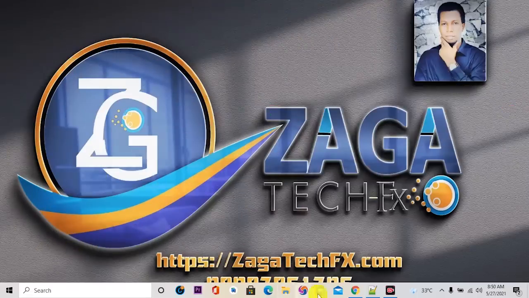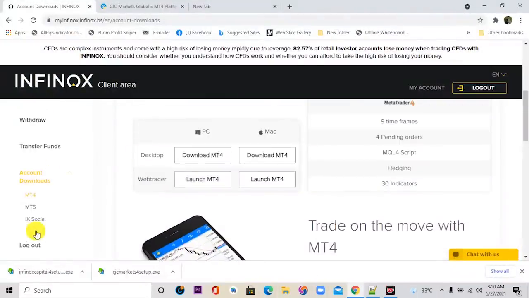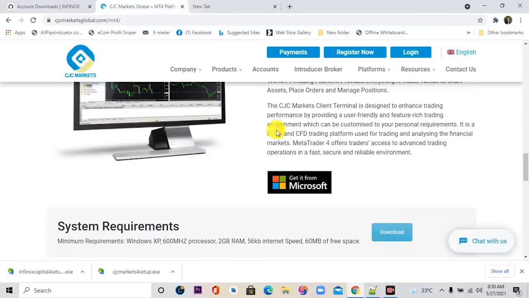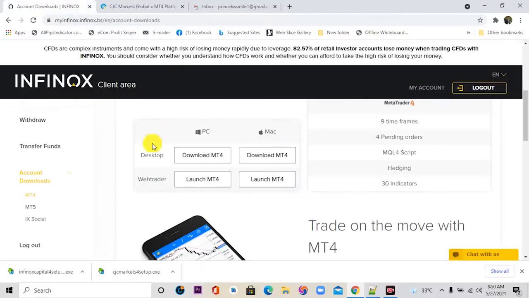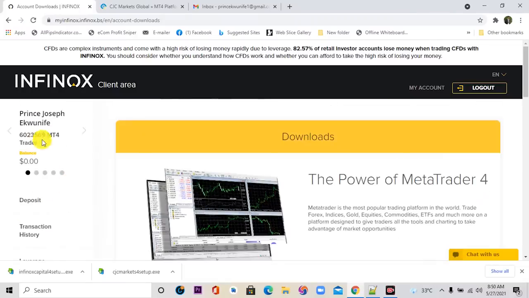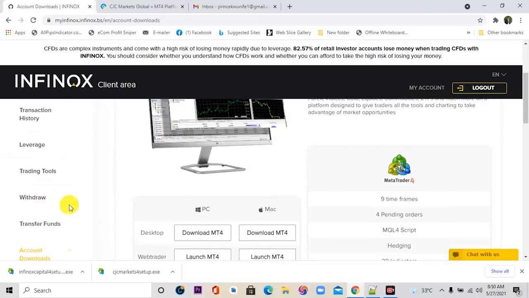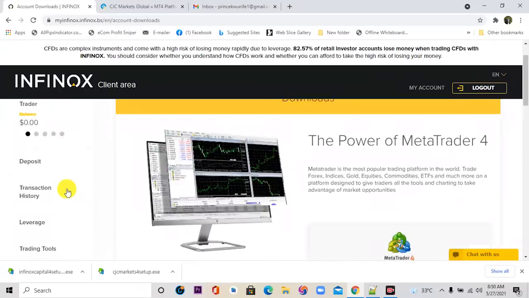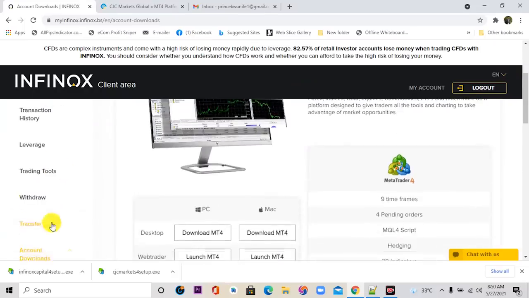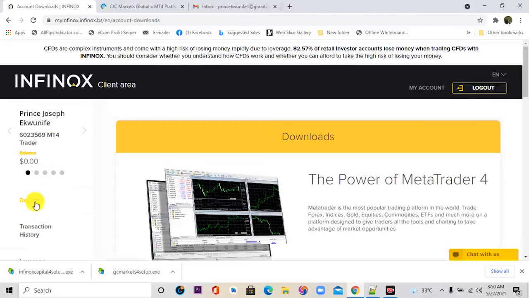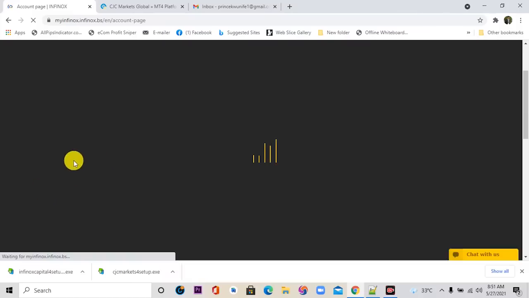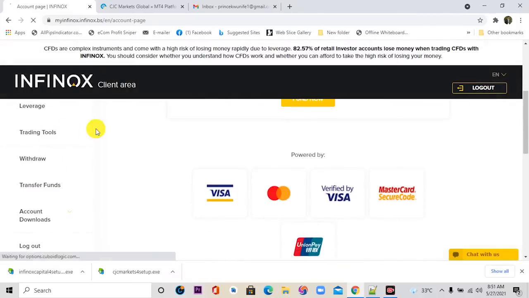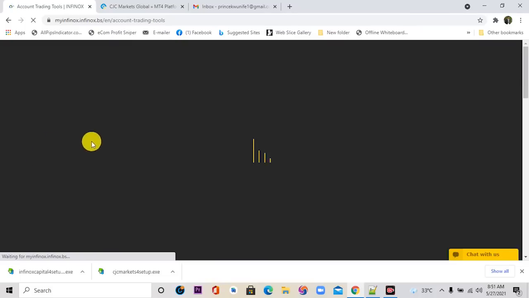So when you sign up and download this broker and create an account with the broker, they're going to send you an email that you've already signed up with it, that you've opened a new account. Like if you want to have multiple accounts, a sub account in your main account, you can click where that trading tools, transfer accounts. Okay, come back to deposit, leverage, withdraw, account type, trading tools, account type, and other things.